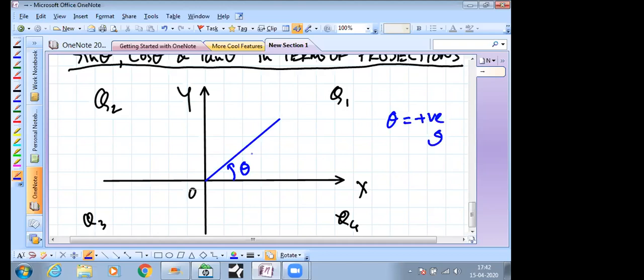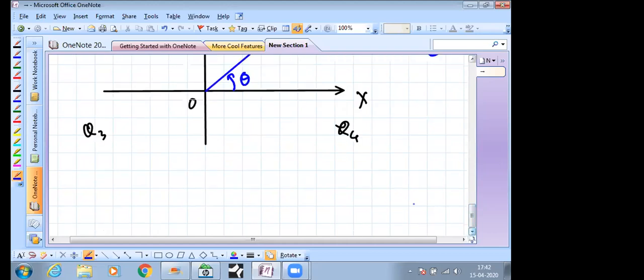Whereas if I say rotate the rod by minus 30 degrees, then it should have been over here. But if I say rotate the rod by 30 degrees or 60 degrees or 45 degrees, it would be somewhere in the first quadrant. If I say rotate the rod by 125 degrees or 130 degrees, it would be somewhere in the second quadrant. So like that we define all the quadrants. The definition of Q1, the first quadrant, is that theta is between 0 and 90 degrees.